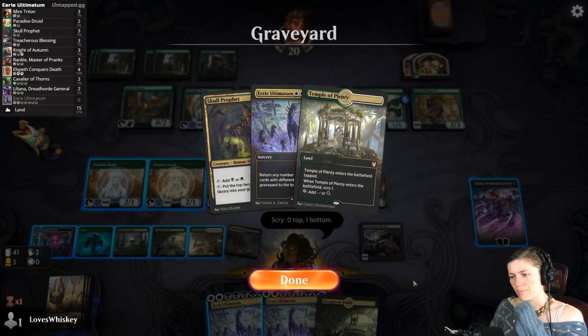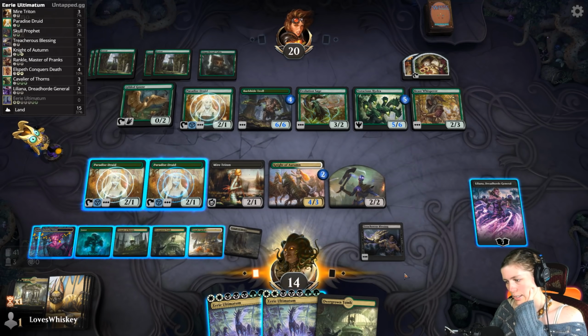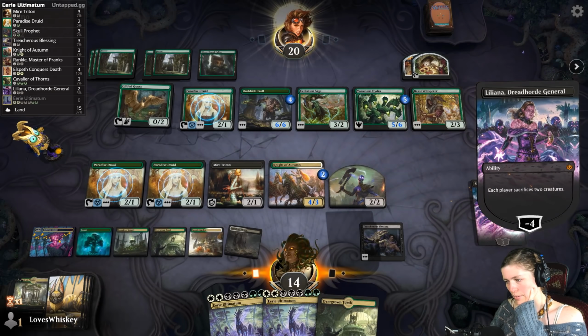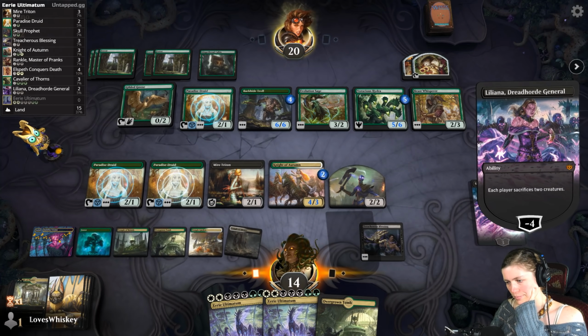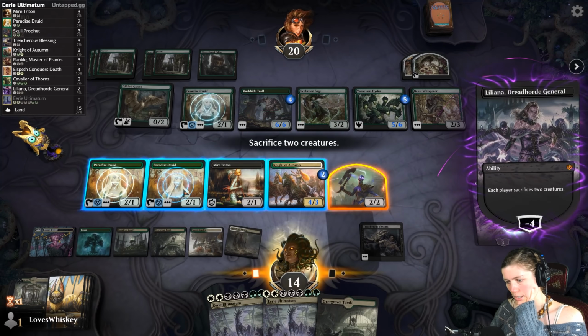What do we have? A Skull Prophet. We can Eerie Ultimatum for a Skull Prophet. I don't think we want to do that. So I'm going to have us sacrifice some dudes. This one and this one.